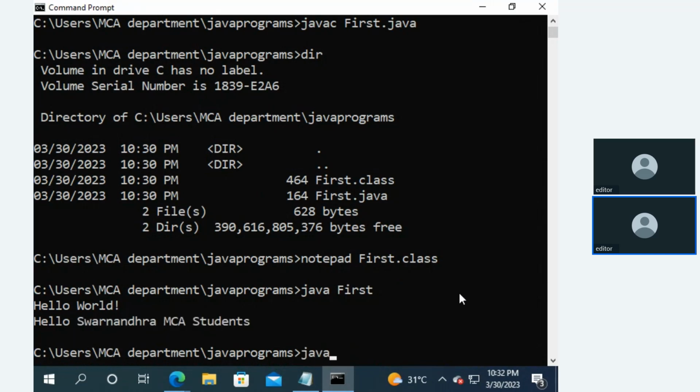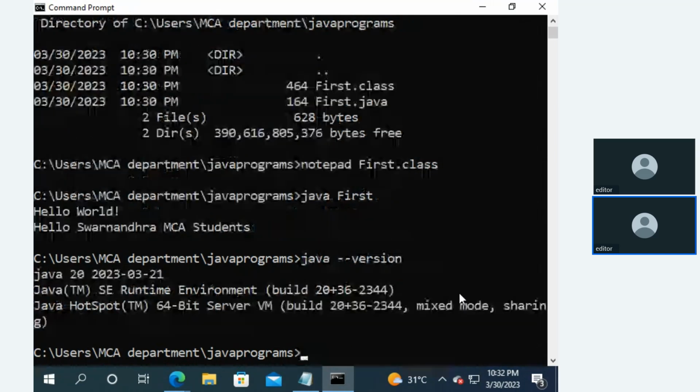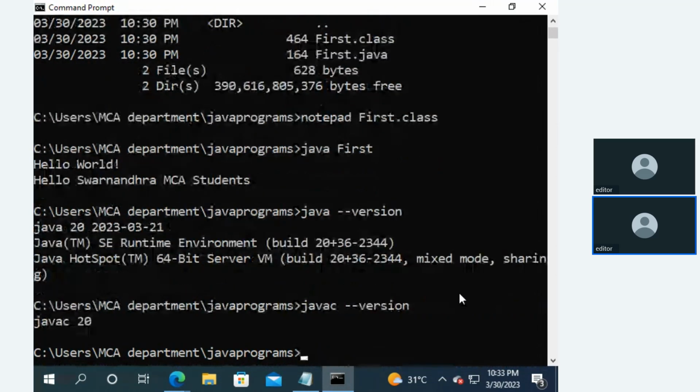If you want to check the versions, java -version is the command to check the Java version. If your system contains 2 or more Java versions, that is also possible. In your system you can maintain 2 versions, but at a time any one version can be set up by environment variables. That version only is available at the command prompt.